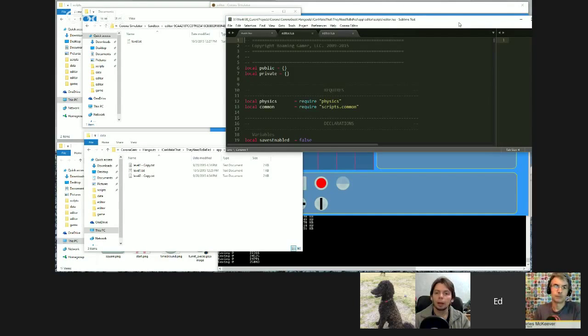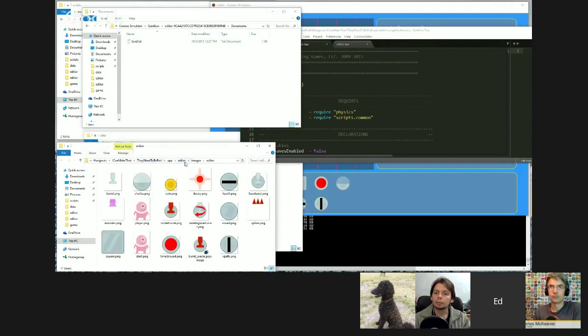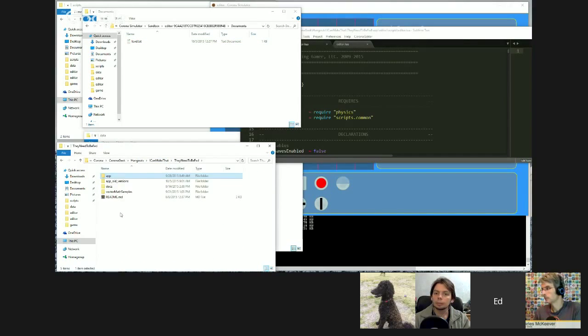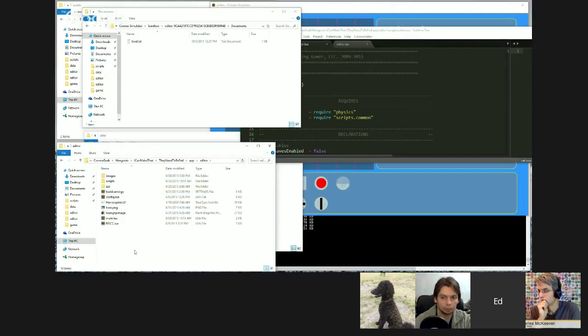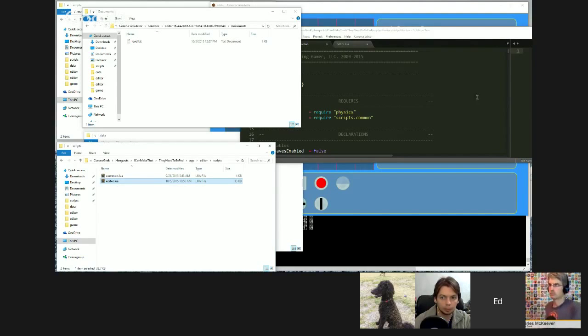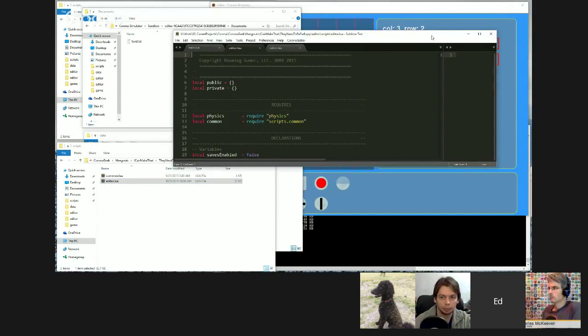So let me show you exactly where that is. We're calling it Monsters Need Coins now. You look under the app folder, and then you have the editor and the other three projects that we already had, which was the empty frame, the framed version of the game, and then the game itself, just the flat version. We're talking about the editor, so we go into the editor, and then scripts, and you'll see a file here called editor.lua, and you can just simply open that up.